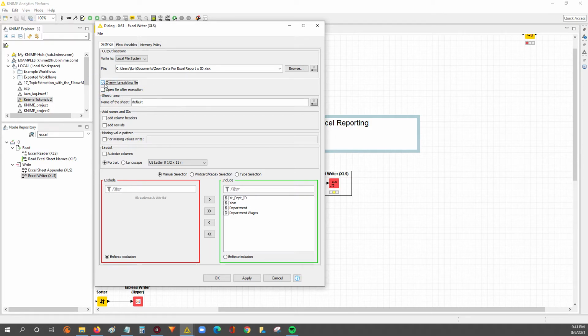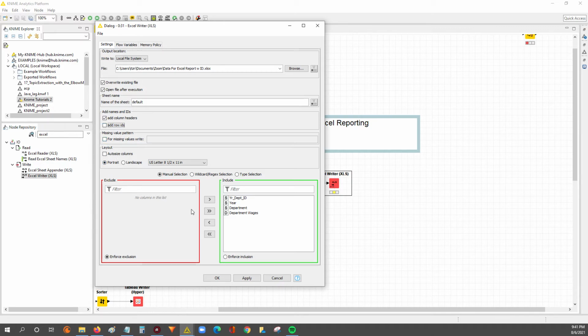Now you get a few cool options here. You can overwrite the existing file. This is what I would run with if this workflow gets updated multiple times, to then refresh that sheet that powers your Excel report. So I definitely run with this. Then I'll run with this open file after execution, so then it opens up the file, so it's ready for a copy paste. You need the column headers in my opinion, unless you're going to be adding in data at the bottom, right? So you're just appending new data to an existing data source.